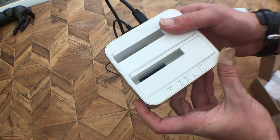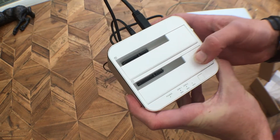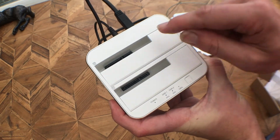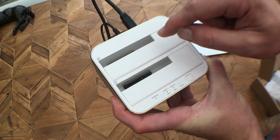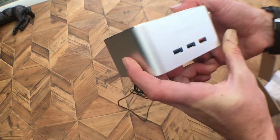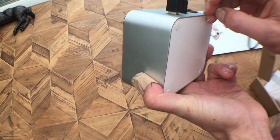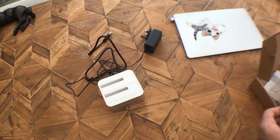Right, you've got some extra bits and pieces on the front. That button there will be your cloner, so the idea is you can put a source drive in there and a destination drive, and you press that button and it copies from 1 to 2 automatically, and it gives you basically very rudimentary output on what's going on. Handy if you want to do that kind of thing. I don't want to do that kind of thing.